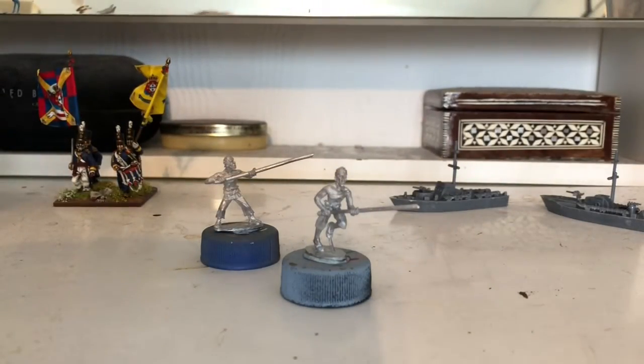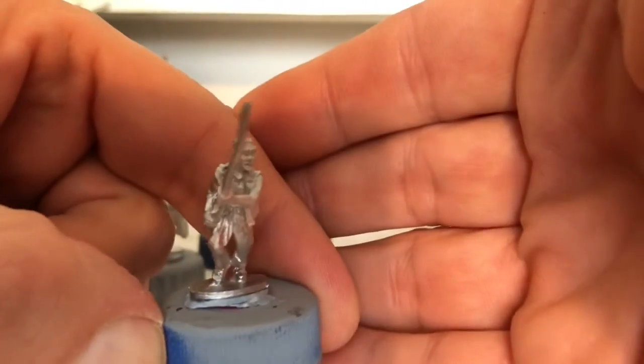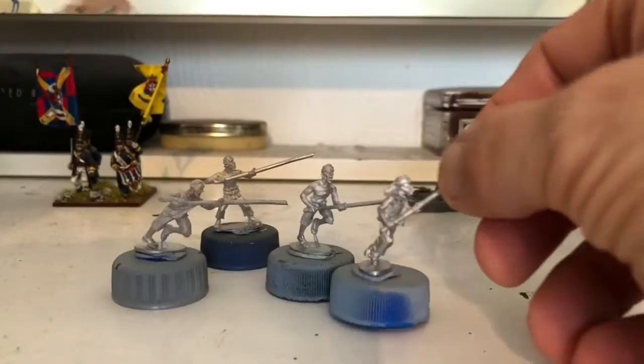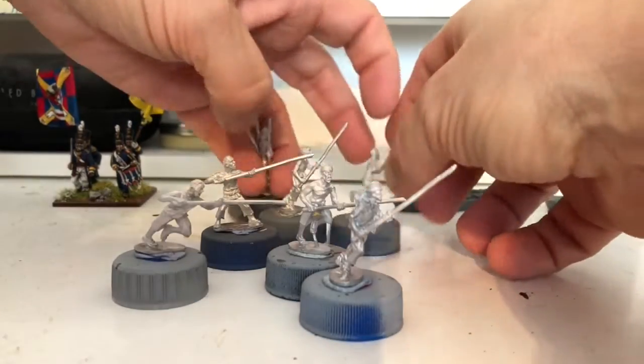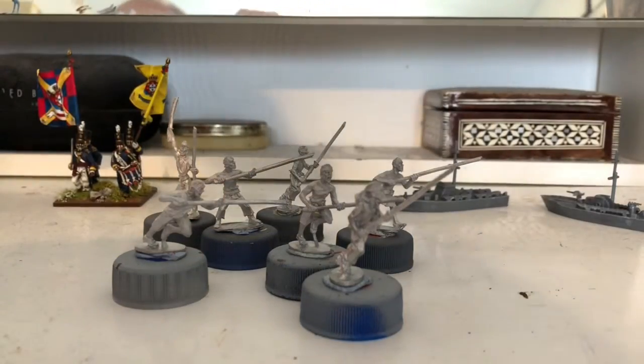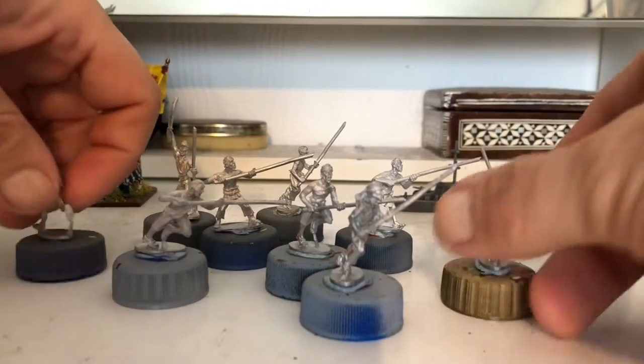Before, when I had my Japanese army, I just converted them out of plastic ones, because you get loads of guys with stick bombs. So I just used them and cut the bombs off. So I've got 10 here, and then I've got another 10. So I need one more lot of 10. I can have 2 units of 15.